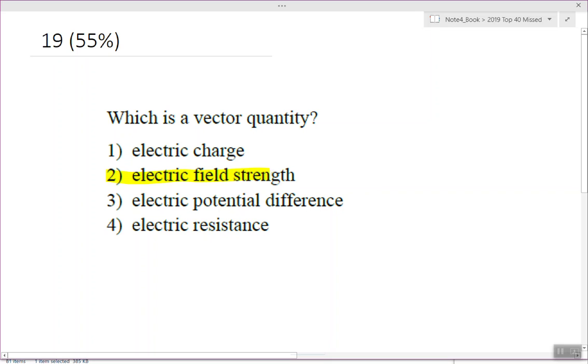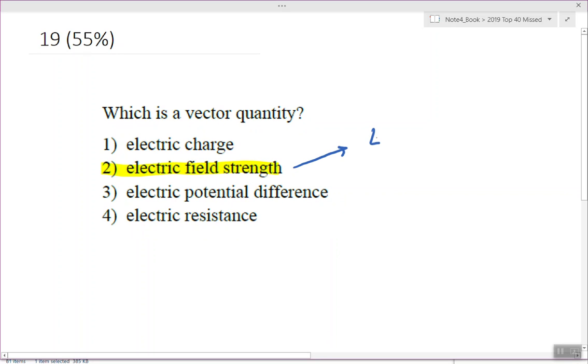19. The answer is electric field strength. And at this time of year, you may be a little woozy going, what's electric field again? Electric field is a force per charge. It's a way of talking about how strong the electrostatic force is without having to know how much charge you're putting there ahead of time. Another way to think about it, it's in units of newtons per coulomb. It's the number of newtons a 1 coulomb charge would feel in terms of force and direction.